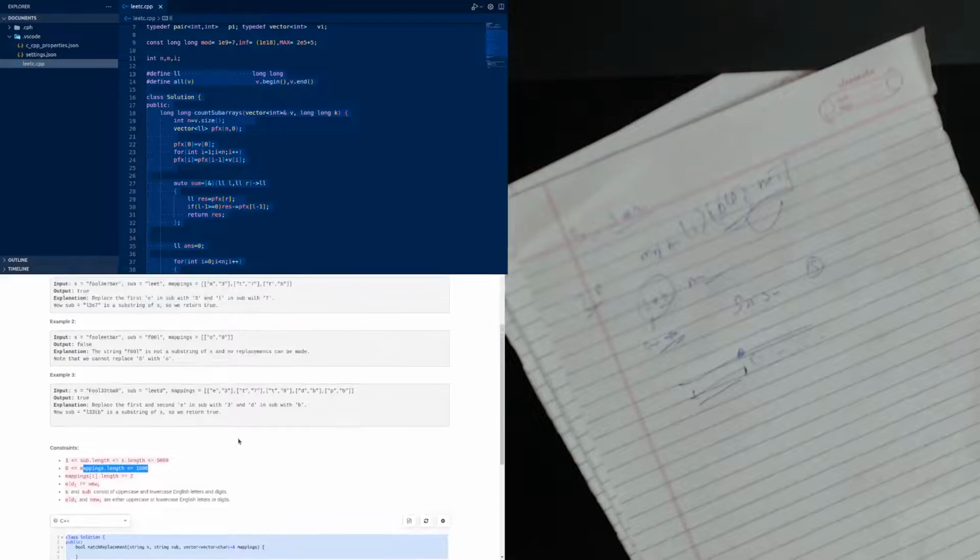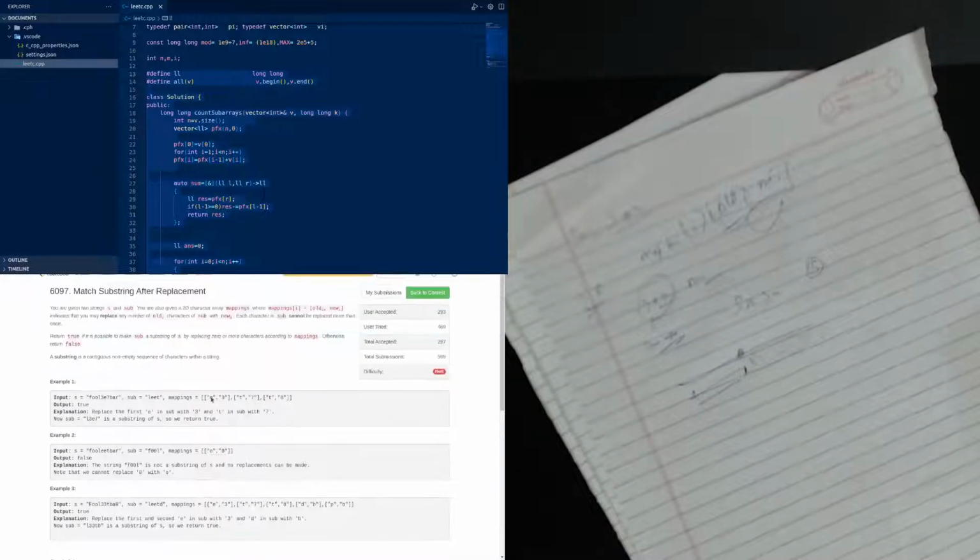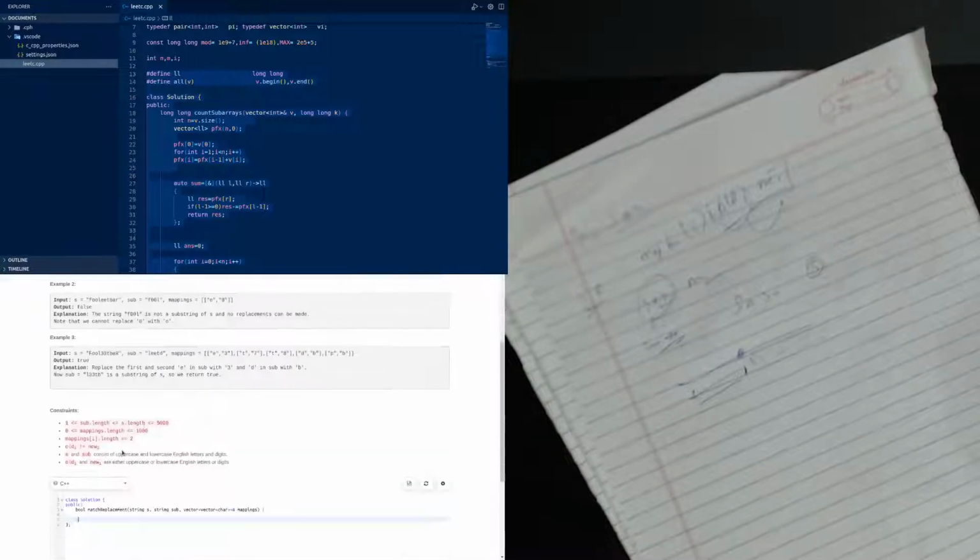So what I can do in this set, map is a vector of characters of length 2, map I is of length 2, and the characters in this are coming. So we will try to make a count. So first read the constraints.